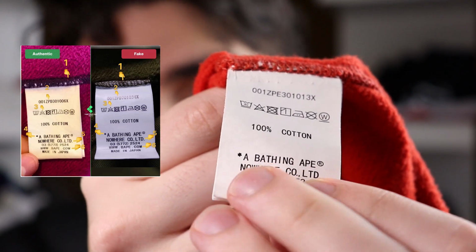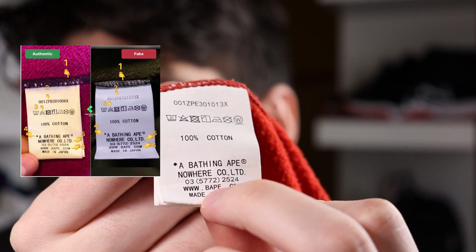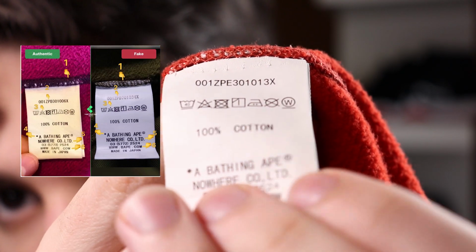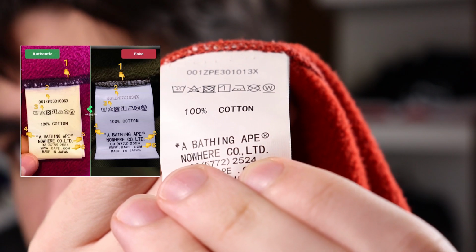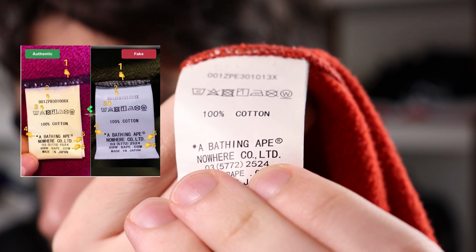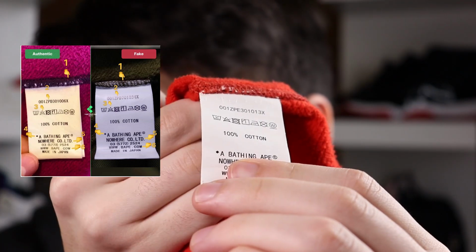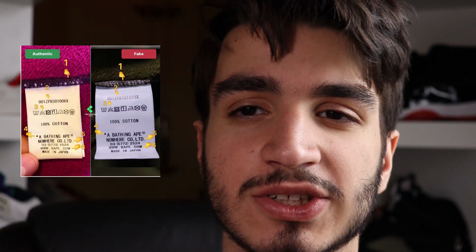Another good indication is how faded the texts are. Fake ones look really faded. The real ones look really bold. Next, you want to check out the spacing on the letterings. A common mistake is on the LDT right there. They look like they're all bunched together on fake ones, but on the real ones, they're a little spaced out, which mine is spaced out. So I would say that this material tag does check out, so far so good again.